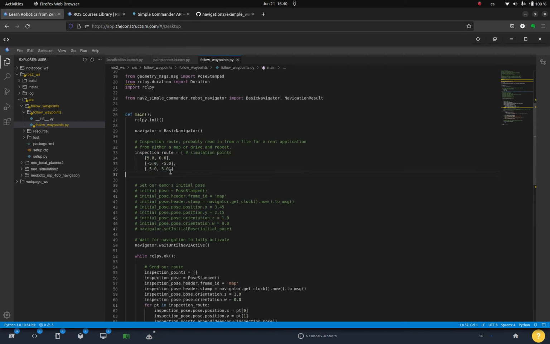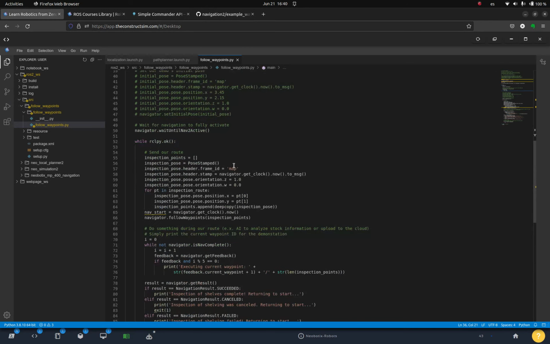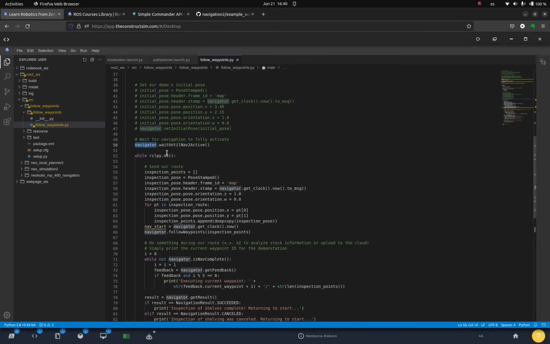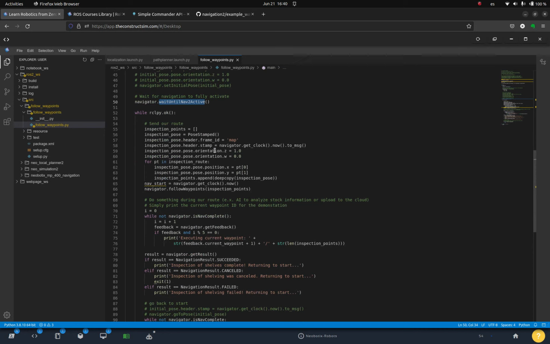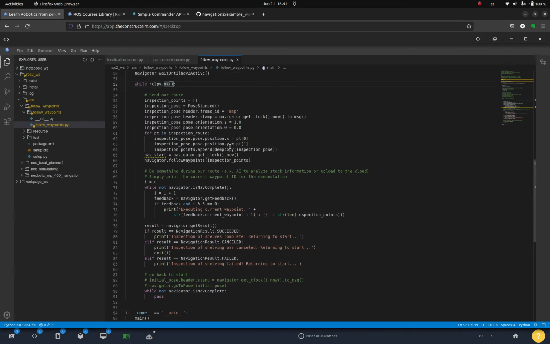So it's basically a bunch of points, you can put as many as you want, that the robot is going to go through in our follow waypoints. So then what we do is wait using our object for basic navigator. There's a method called wait until nav2 is active, which makes sense. And then I'm going to spin it. So I'm going to do a while my node is okay. I'm going to do this every time in order for the patrol to just go on forever.